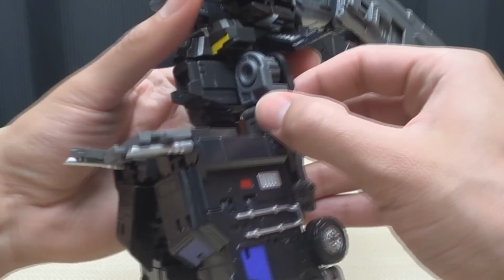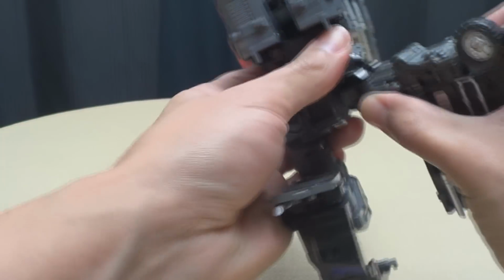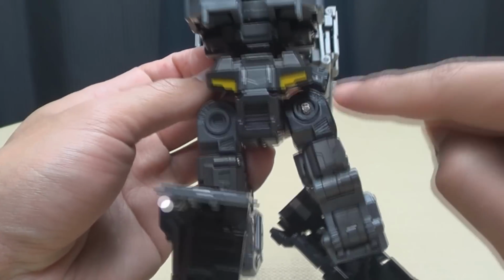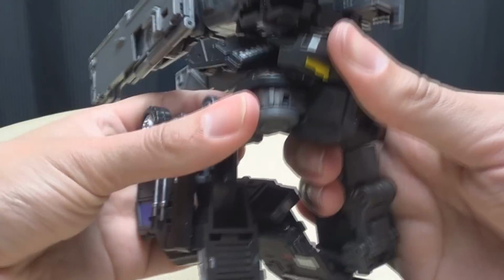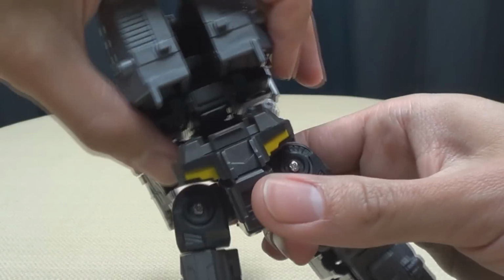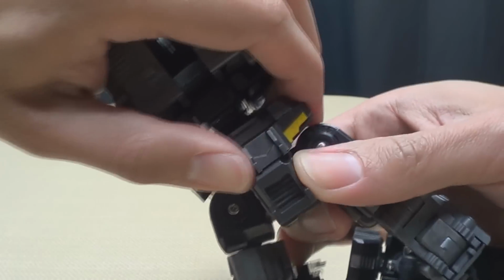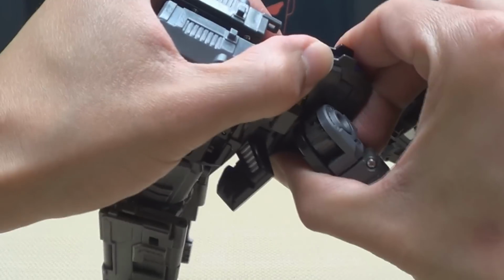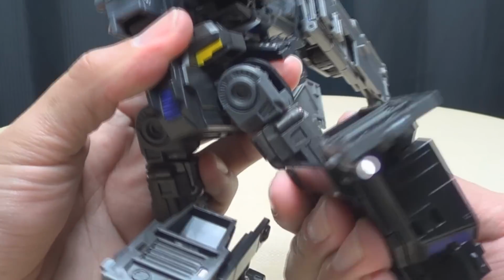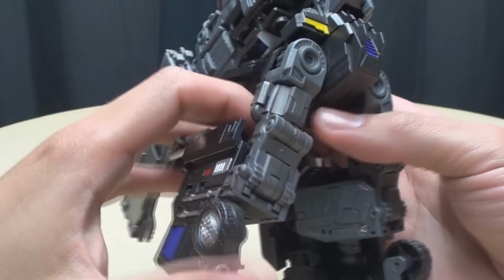Once you do that, one thing you want to do is take these hips and basically swing them around. So you're going to bring it up, bring that forward, bring that down. So basically you see, this half is black, this half is gray. Right now you want the black part facing you. So, bring that around like that. And there you go. Then you're going to take this lower section here. It actually has a proper waist joint, but you're going to rotate that 180. So now this purple piece is facing you. Now you're going to take the legs at the thigh swivel, and rotate them 180. Like that. So now you have everything oriented like that.